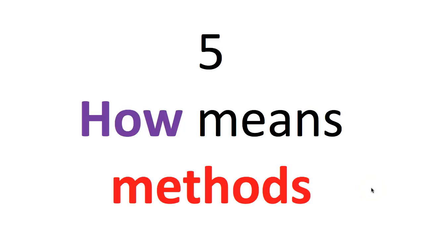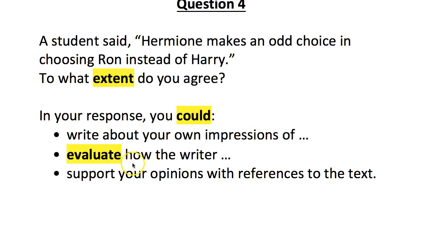The 5th way that you're cheated is that the examiner asks you to write about how the writer does something. But when the examiner asks you to do that, what they mean is explain the methods. But the word methods never turns up in the question. And if we go to the question, you'll see, even worse, the word how only appears as one of these bullet points that you could ignore. So the question definitely should say, evaluate how the writer's methods does blah, blah, blah. But the examiner won't do that because they want you to do badly in this question.